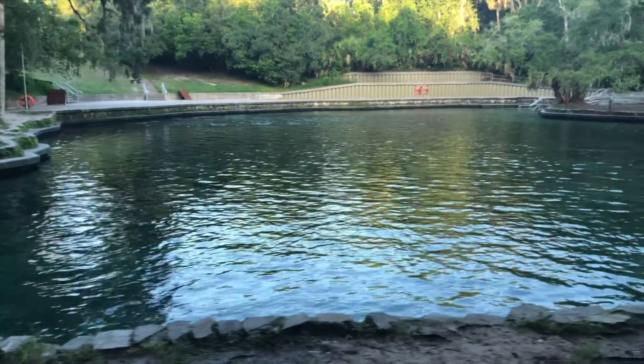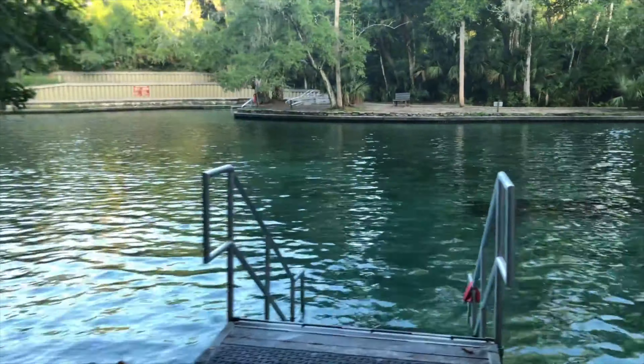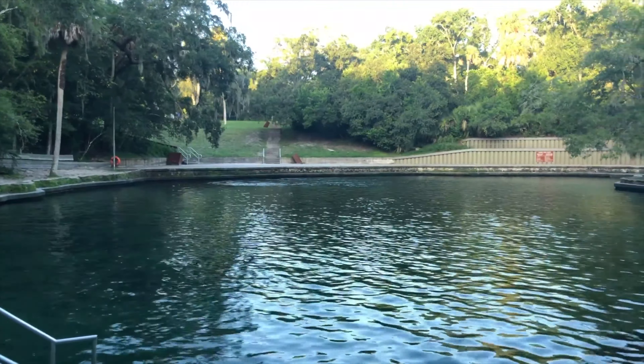There is a little food shack where you can order food, and they have a deck and a sitting area that overlooks the spring, which was a really unique aspect of this park. When it comes to the springs, I would definitely recommend getting up really early if you're camping there and going down, because it will get crowded. But just like every other springs we go to, if you go early in the morning you can pretty much have the whole place to yourself.